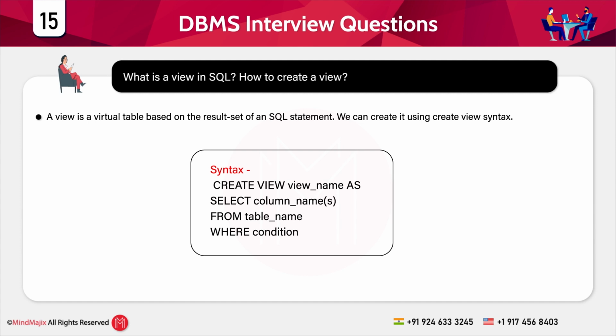You have to write a statement where you write create view and then you specify the view name and then you use the keyword as, and after this you have to write the select columns, the columns that you want to select, or if you want to select all the columns, you can write select star from table name where condition. Okay, so guys, I hope you must have understood how to create a view in SQL.